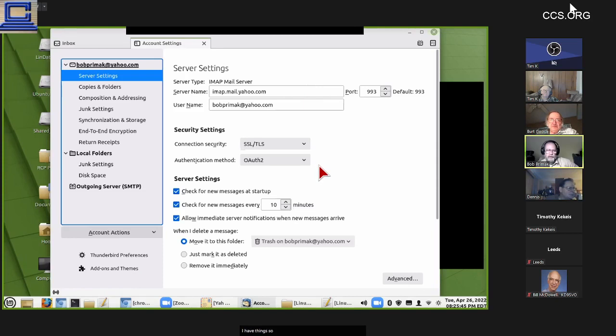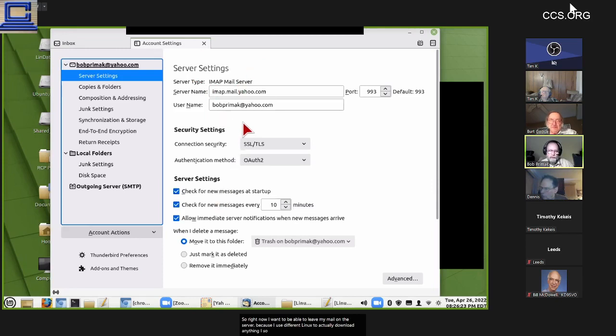I have things set up for IMAP, but you can also do a POP setup, which is really less common. The difference is that IMAP leaves your mail on the webmail server, whereas if you use POP, the mail would be downloaded to local folders, and it may or may not stay on the server depending on how you set it up. So right now, I want to be able to leave my mail on the server because I use a different Linux to actually download anything.